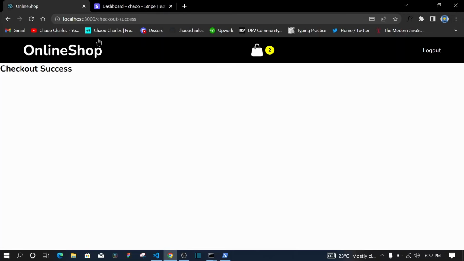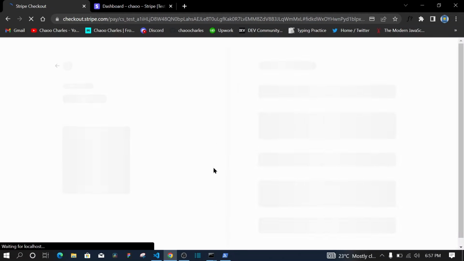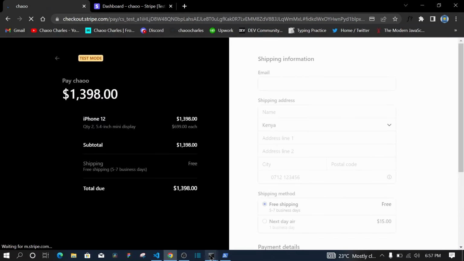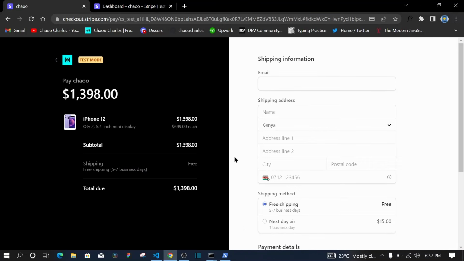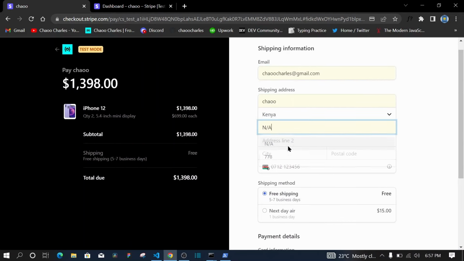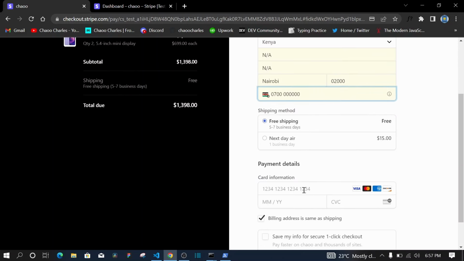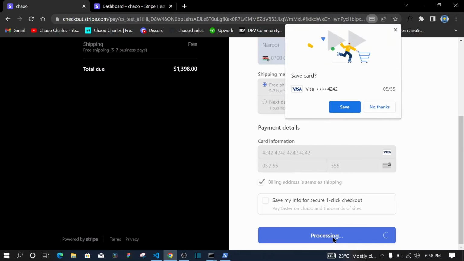Let's perform a payment. So I'll come back here, checkout, and I think once we do this, it's actually running our events here. Now it's 200, perfect. So we don't have issues so far. Let's perform a payment. So I'll do this quick again. Now 4242 4242 4242 4242. Any future date, any CVC, I'll pay.